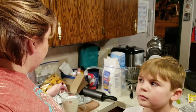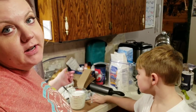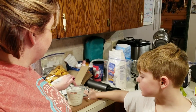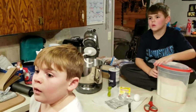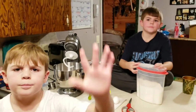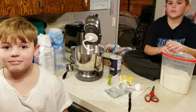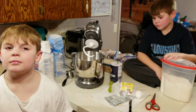So I generally put it in the microwave. I stick my fingers in things. I taste it. I'm a baker by feel. So I like to be able to stick my finger in it and hold it in there. It's still not warm enough. I want it to be almost too hot. Mom told me yesterday that bread is science. Bread is science. Alright.